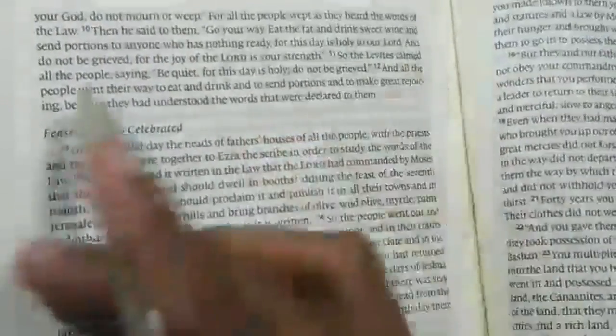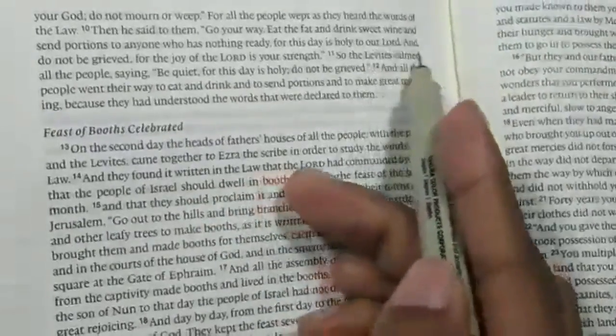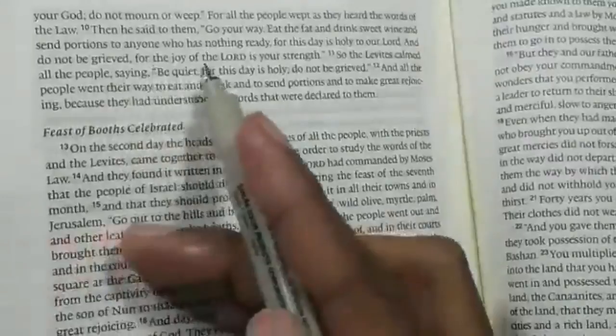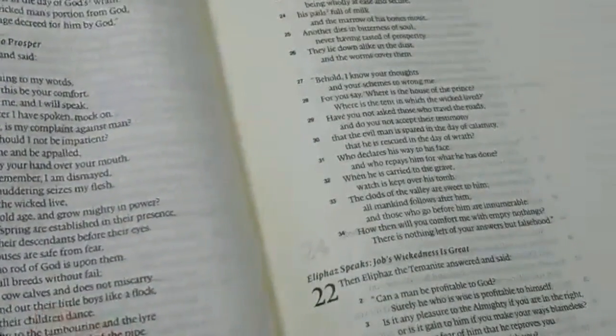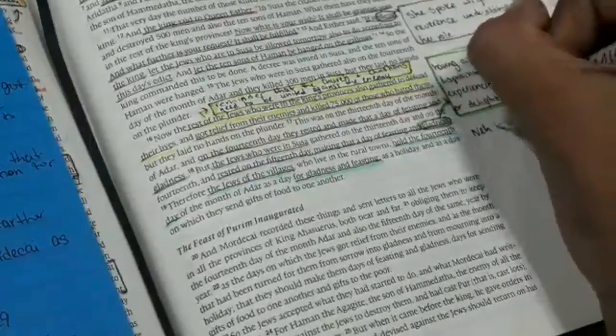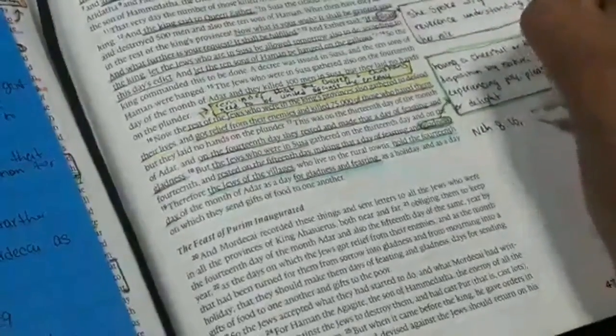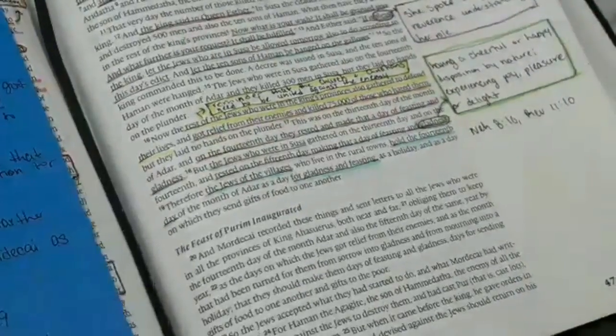Then he said to them, "Go your way, eat the fat and drink sweet wine, and send portions to anyone who has nothing ready. For this day is holy to our Lord, and do not be grieved, for the joy of the Lord is your strength." That cross reference will make sense as we get further into the rest of the scripture, but that's Nehemiah 8:10, and then Revelation 11:10 as well.